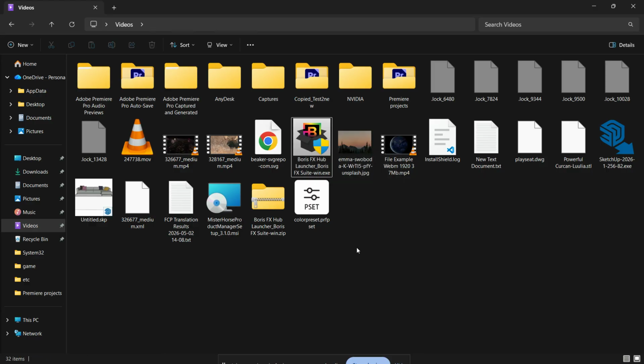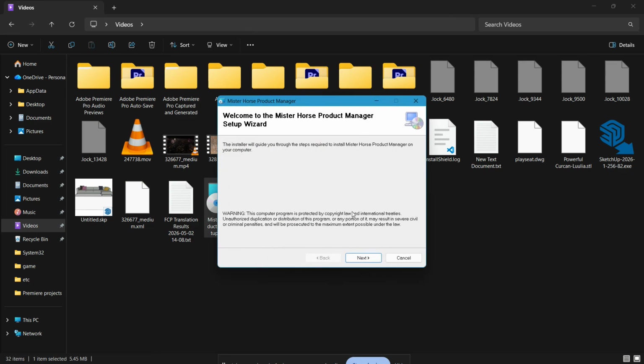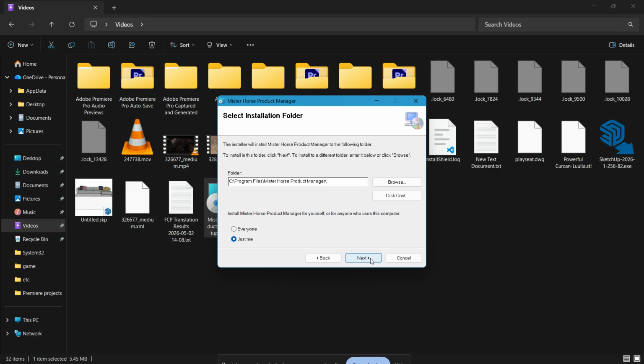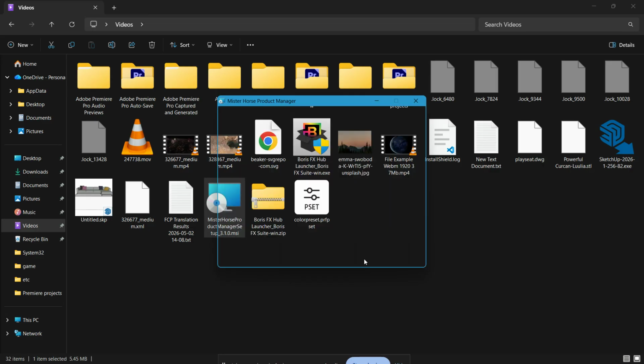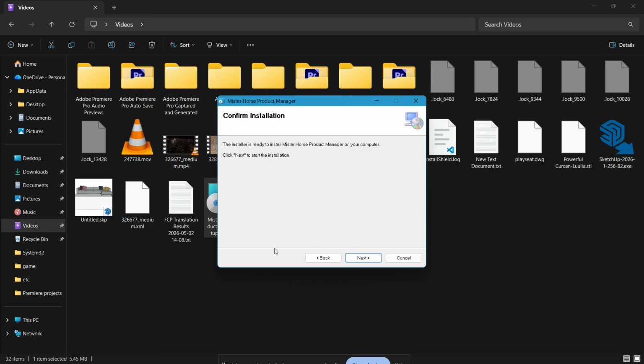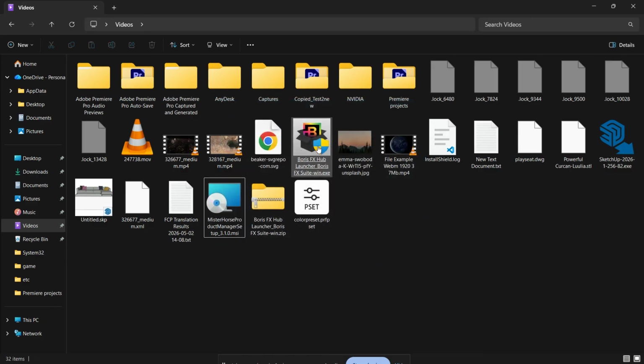During the installation process, you'll usually see a list of Adobe apps that the plugin can be installed into. This is the part where you want to choose Premiere Pro. If there are multiple Adobe programs listed, only select the ones you actually need. For this tutorial, make sure Premiere Pro is checked. Then continue through the setup steps, accept any terms if required, and let the installer finish copying the files. This part may take a minute or two depending on the plugin size.